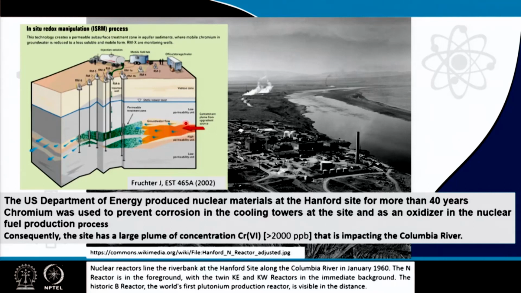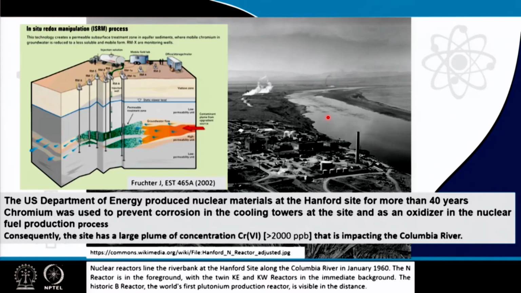So, as you can see, underground there is a plume of chromium contaminated water, and this chromium contaminated water is flowing towards the river. Gradually, this chromium contaminated water is coming into this river and contaminating the river, putting the entire river ecosystem under severe threat and affecting public health, the drinking water system, and the overall ecosystem balance.